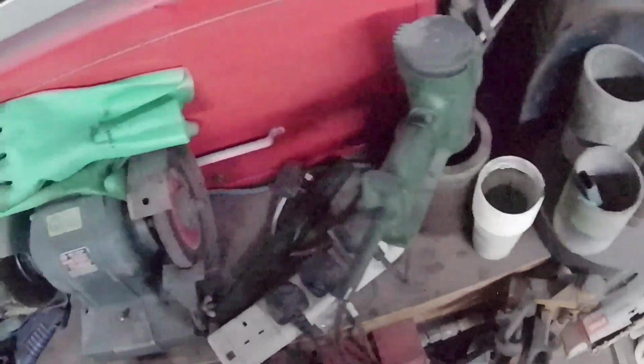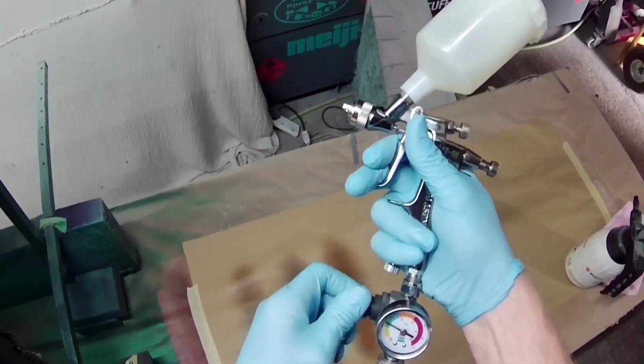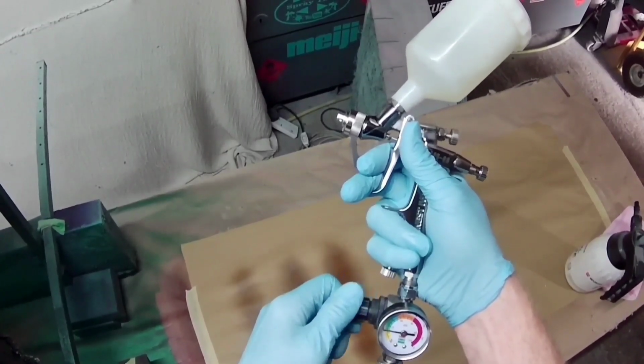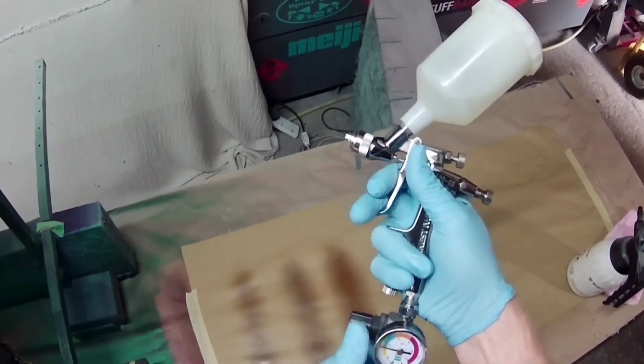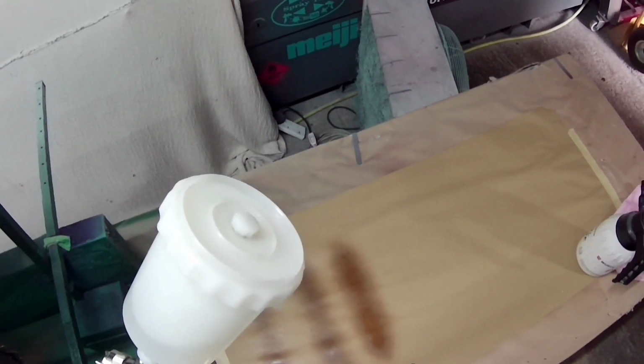It has a chrome body, whereas the LPH80 has a chrome body, but it's not the same standard of chrome. So the Meiji actually sticks out more as more of a shiny gun. But the coating on the LPH80 is just toned down.